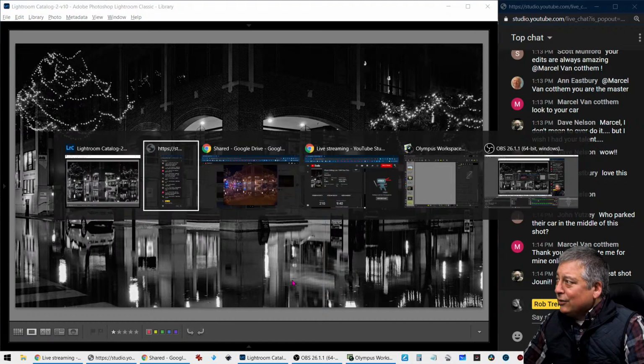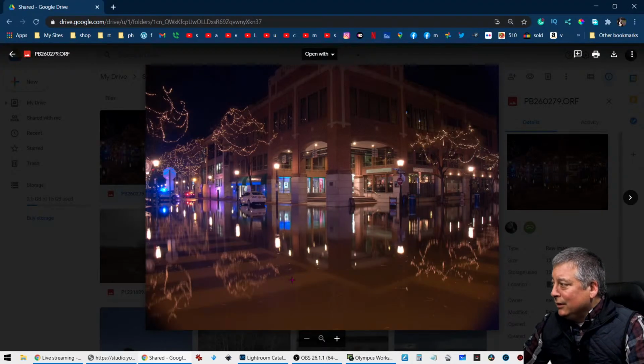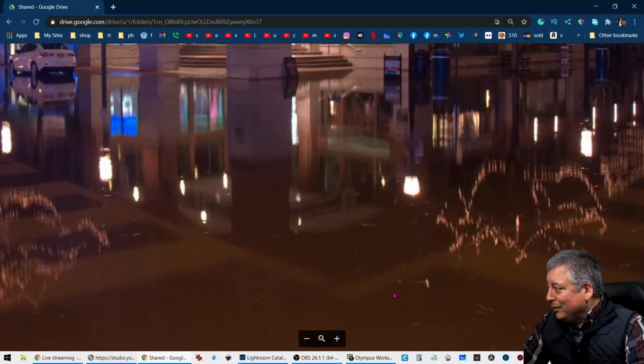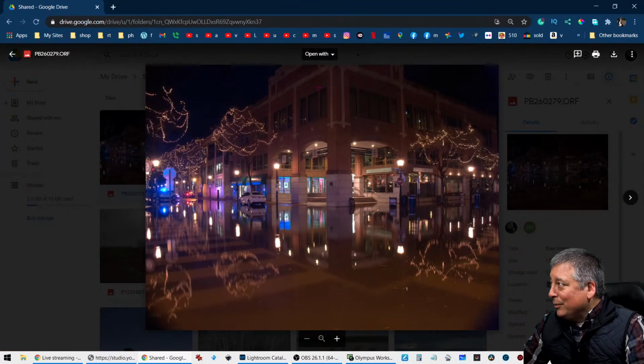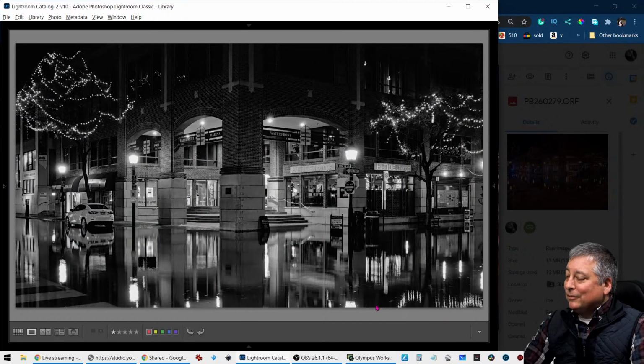What are you guys cropping out though? Let me see the original. You're cropping out all of this. Oh, look at the grass down here. Maybe that's why. I can see cropping off the top, who cares about that? But I was wondering why you guys are cropping the bottom off, but I see why. Okay, that makes sense.